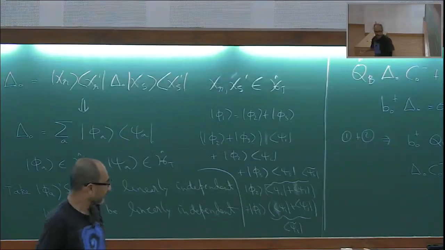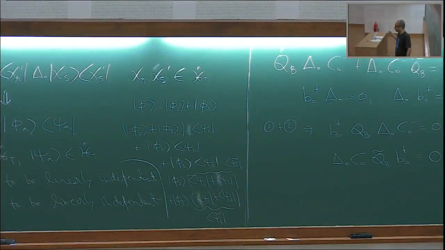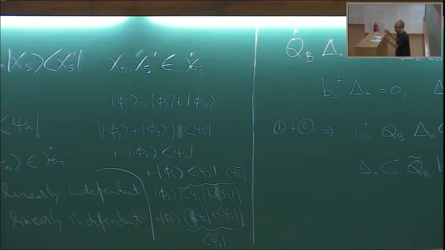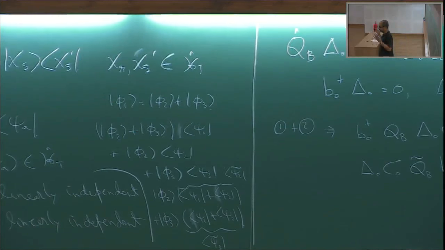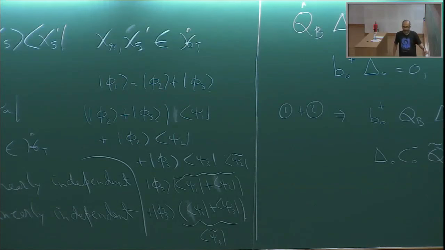The same you can do for the psi's. Given any representation, if you find that the psi's are not linearly independent, you can express the one that is linearly dependent in terms of the others, and you can again reduce the number of terms. So you keep doing it till you have the minimal set of terms. Because in the minimal set of terms, it must be that the phi's are linearly independent and the psi's are linearly independent. Right? Because if they are not, you can reduce the number of terms even further. Is that point clear? This you can do for any matrix, and hence you can do it for this.